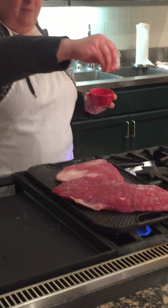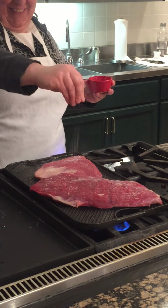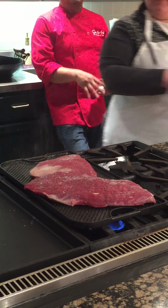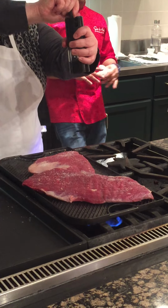Like you said, we're going for medium rare to rare. Oh, it's also medium, right? So, how do you know it's done? Anyone? Okay. It feels one way.